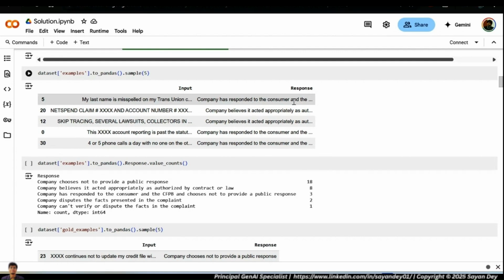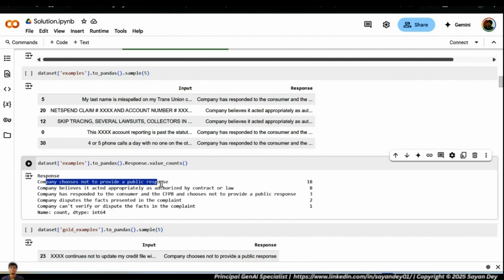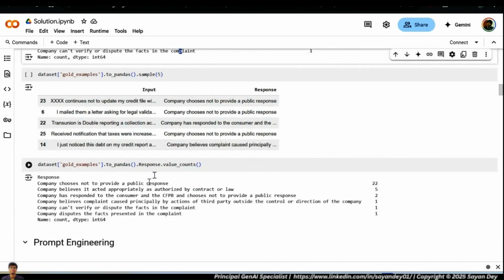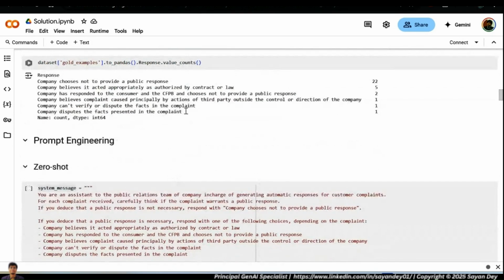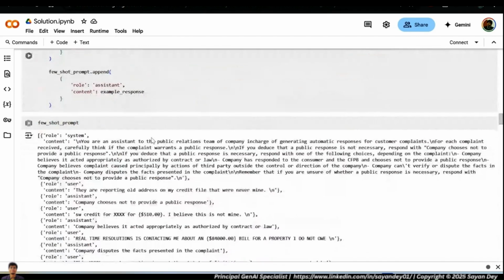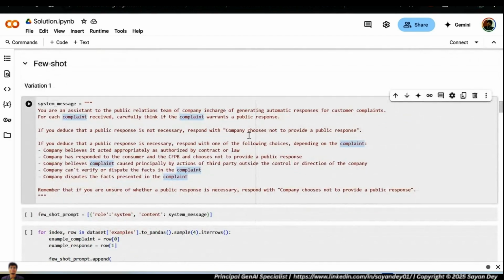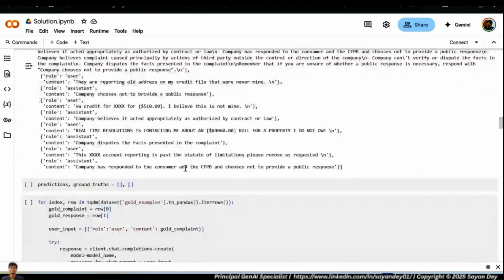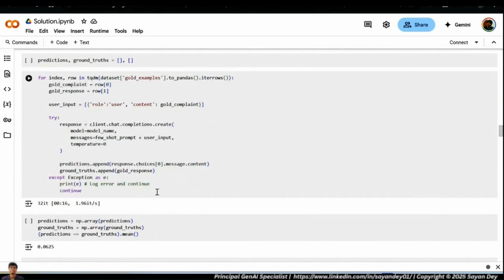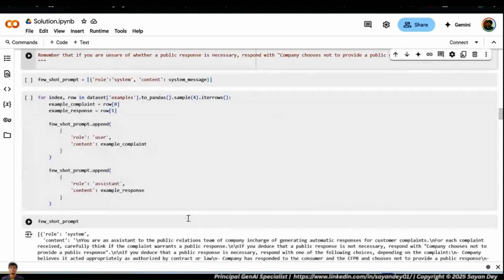So the way we should ideally do it is we should go and label encode these responses. This is response 0, response 1, response 2, response 3, response 4, and response 5. The sixth response will actually be response 5. Again, the distribution is not right, I told you. And then we will use a system message that will clearly specify to output these five to six different types of responses, and then go back and do the prediction. So that's the way it will work out. And this is actually the other problem that you're seeing.